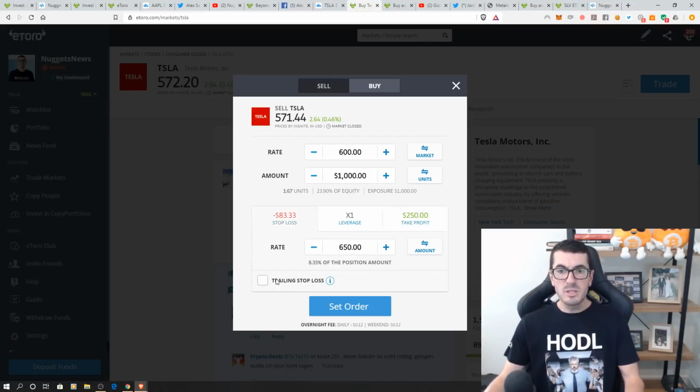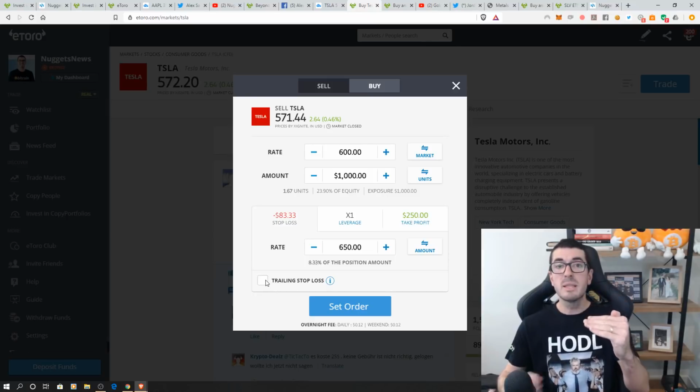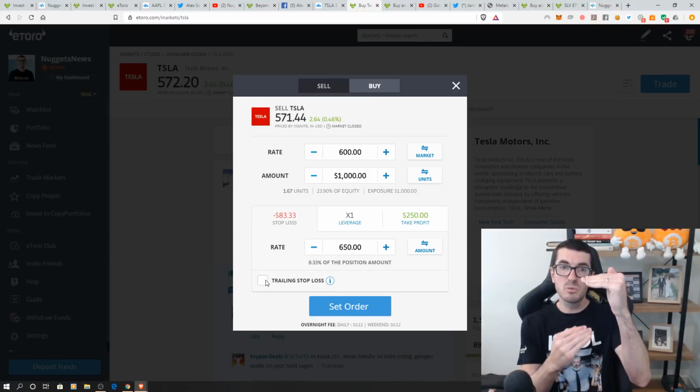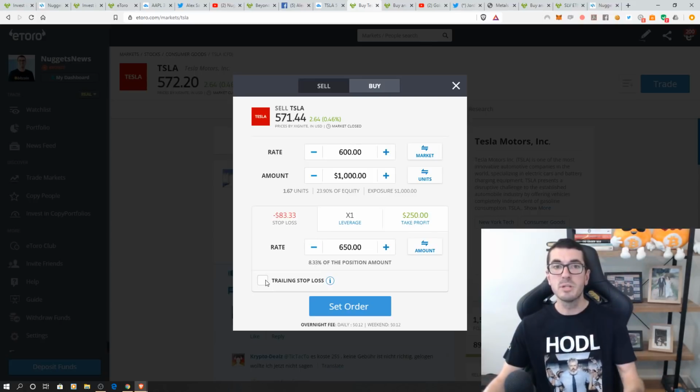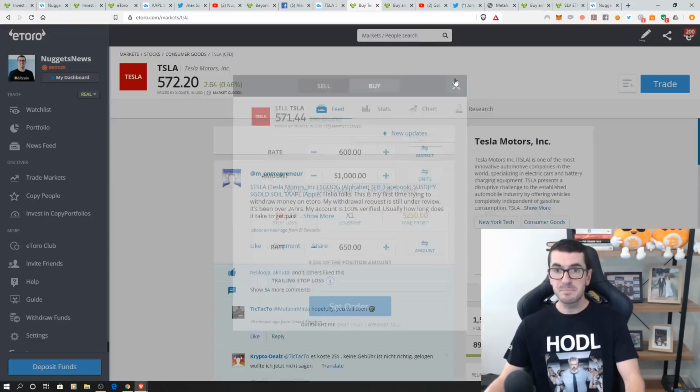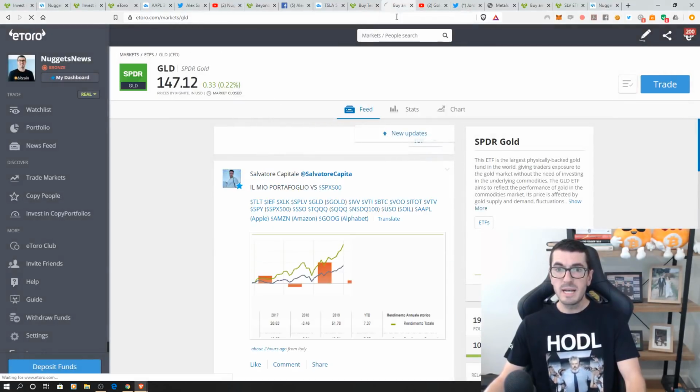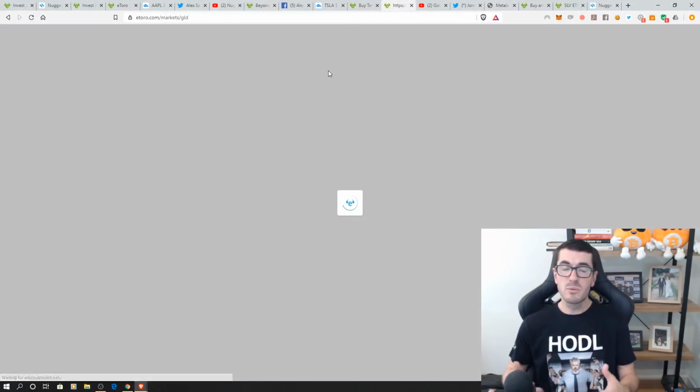In terms of the stop loss, the last advanced feature you can set is a trailing stop loss. So that is going to trail you on the way down. So if it starts to make money, but then it heads back up, your stop loss will come down with it, sitting 10% behind, for example, and then it will close you out rather than going all the way back to your initial stop loss where it was originally and losing money because you were already in profit. Then we just click on set order and confirm, and that's going to execute that trade when the market is next open.